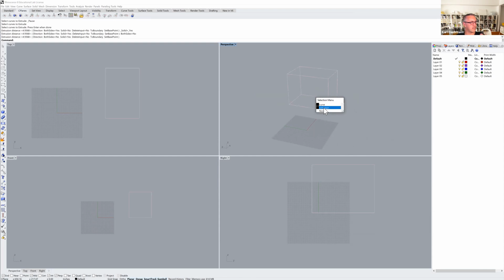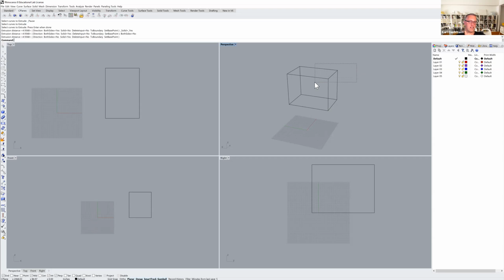Whenever you're trying to select multiple things, the other convention is that if you click with your left mouse button and drag left, it makes a dashed line, which means if anything crosses that, it'll select it. If you go from left to right, it's not a dashed line, and that has to be a window. So you can see that's not selecting it. If I window, because it's selecting the box fully, it'll select the box. If I go from right to left and just grab a little bit of it because it crosses it, it'll select that.